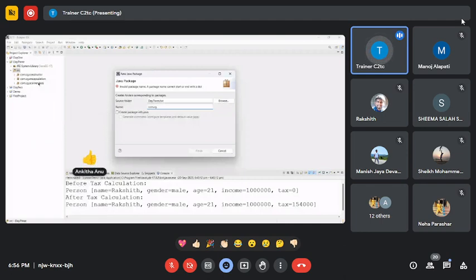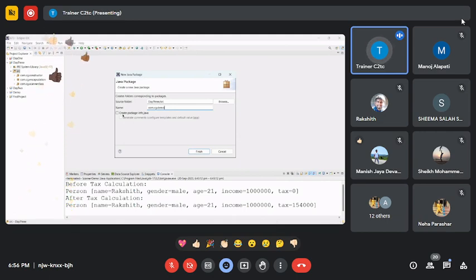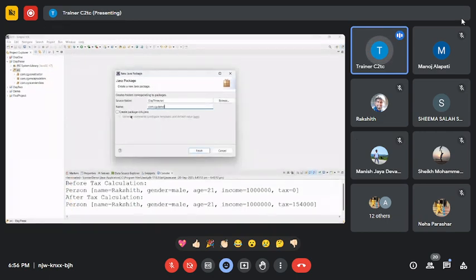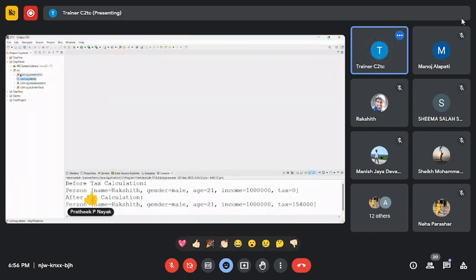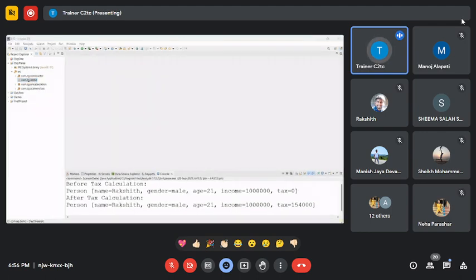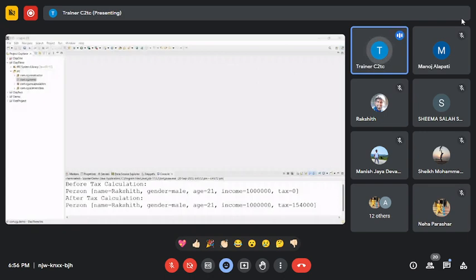Okay, great. So once you are done with that, make sure this is disabled. You will have an option of create package-info.java. It should be disabled. So once you have checked that, give a finish, your package will be created. Now you could see a difference in color between constructor, encapsulation and scanner, and demo. The reason is this is an empty package. The others are filled up with classes. So your empty package will be white in color and the package which has classes will be kind of yellow or sandal, whichever color you fix it to, that colored one will be there. Is everyone clear with the introduction?